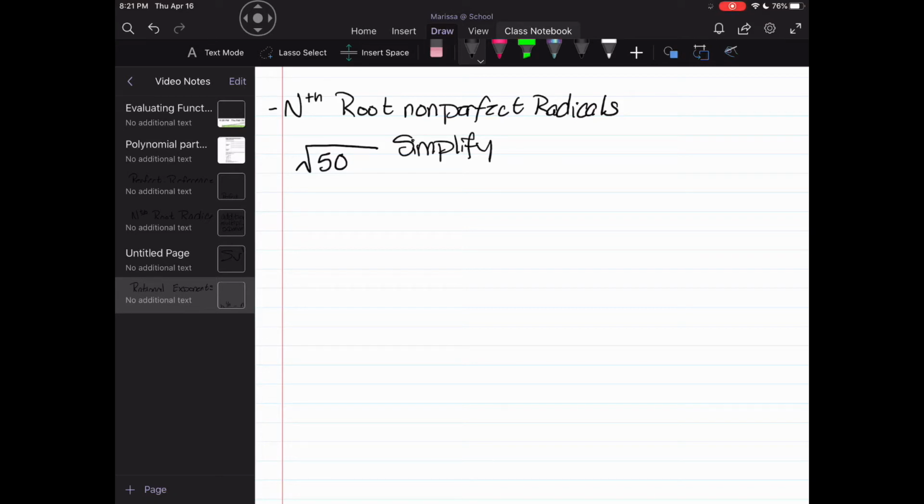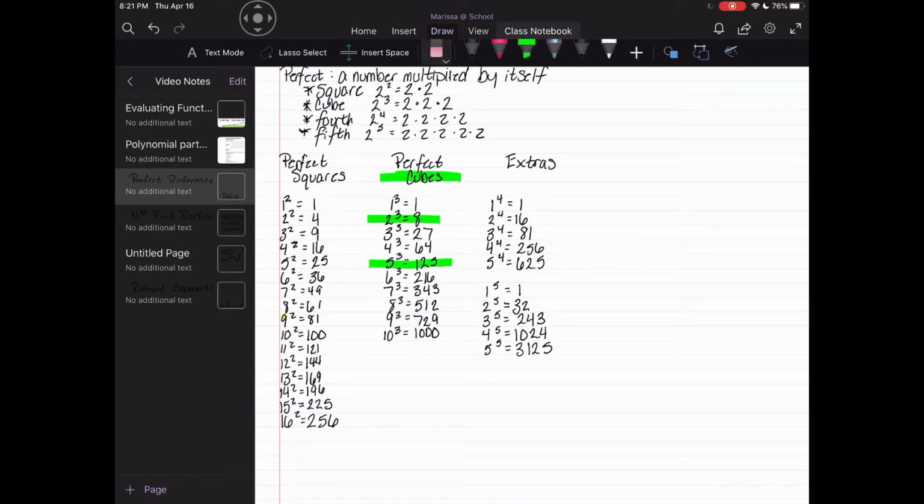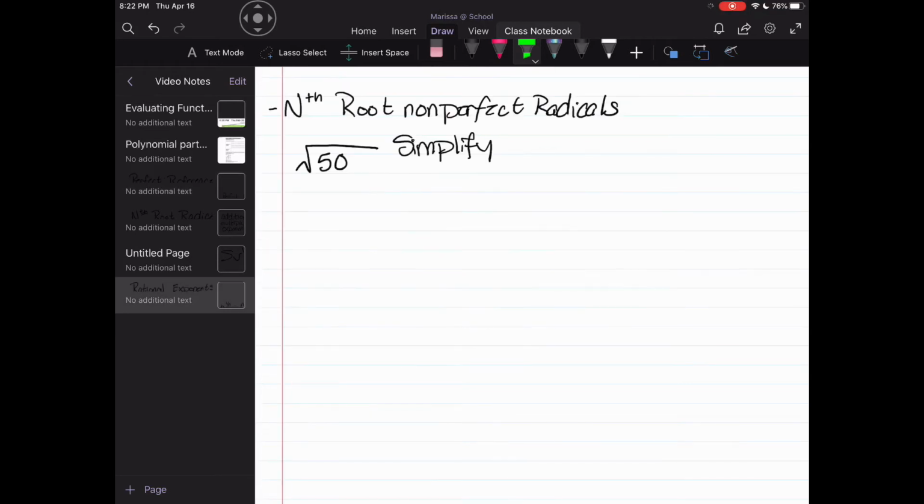So if I'm thinking about what the square root of 50 is, I need a number that I can take the square root of. So something that is in my first column on my reference sheet. So I'm looking for the first column because it's a square root, so I'm looking at the squares. And I'm looking for one of my numbers that goes into 50. So one of the numbers in this column here that goes into 50. The other way I can do this is I can think about what are the factors of 50. So if I'm doing factors of 50, okay, I know that 2 can go into 50, and 2 times 25 is 50.